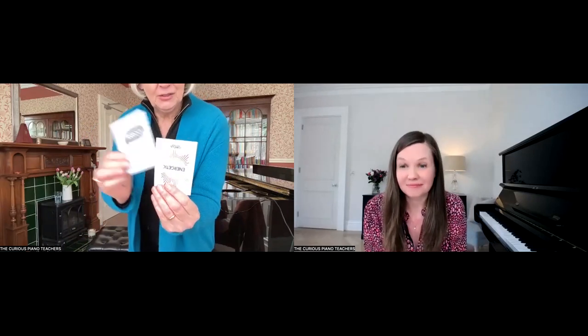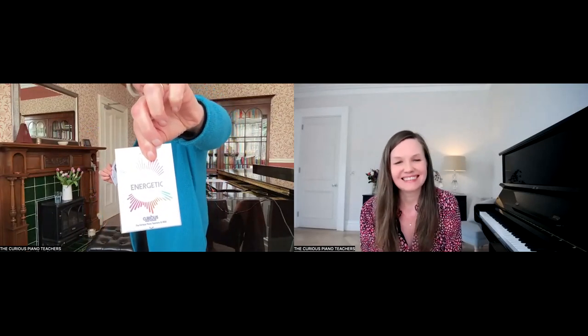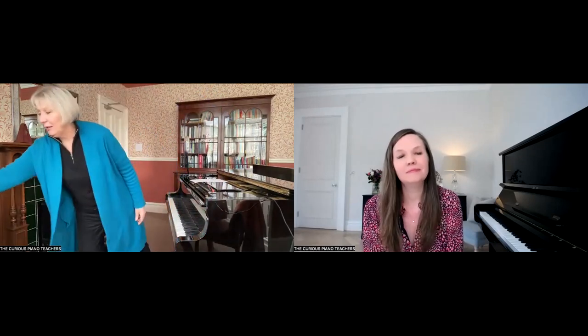Lovely idea. So, you could do Grumpy. I got some of our mood cards out. We've got these different mood cards, so you could use those. Anxious, or energetic. Oh, that was an upside down one. Not only have you got to play it energetically, you've got to read it upside down. Yeah, get them to play scales in these different characters or moods, or find out who the hero of the latest book they're reading is, and how would Harry Potter play it? How would Hermione play it? Hermione's bound to know all her fingerings, isn't she? But how would Ron Weasley play it? It'd be all over the place. Yeah, they love connecting it like that. They really do.